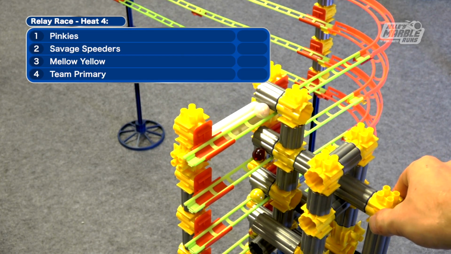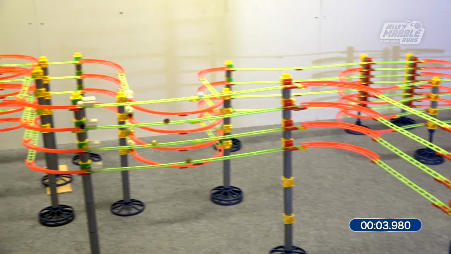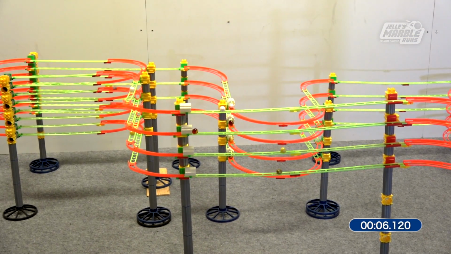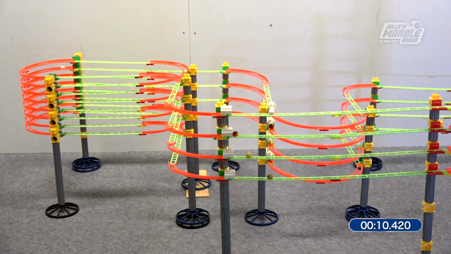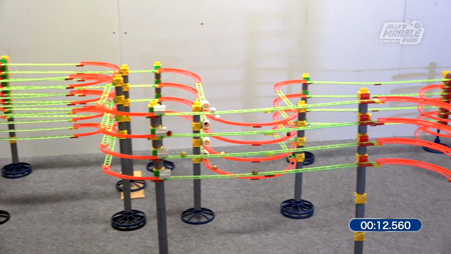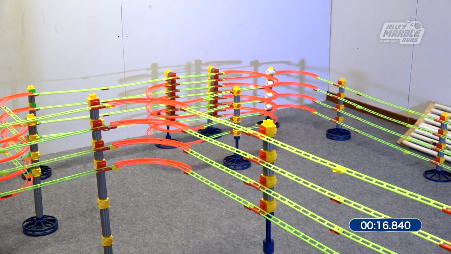Now, the final of 4 heats. Pinkies, Savage Speeders, Mellow Yellow, and Team Primary leading the way, and it's Mellow Yellow ahead at the first relay point, and the handoff immediately goes to Savage Speeders. They're in the lead now, twisting through that circular bit. Now on to the next relay. Savage Speeders still leading out in front, down in lane number 2.